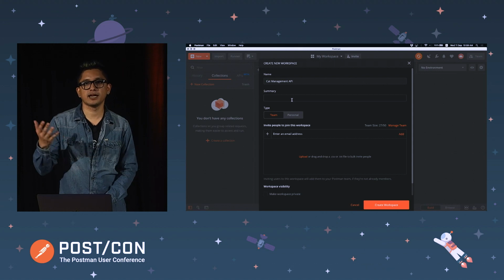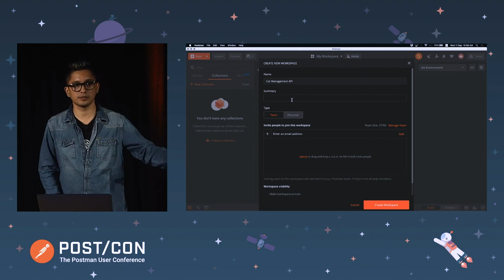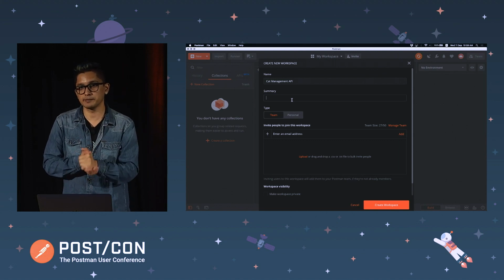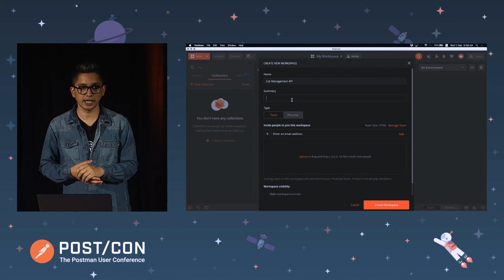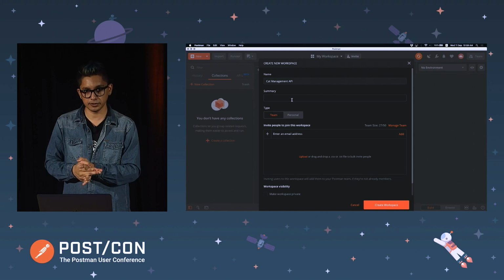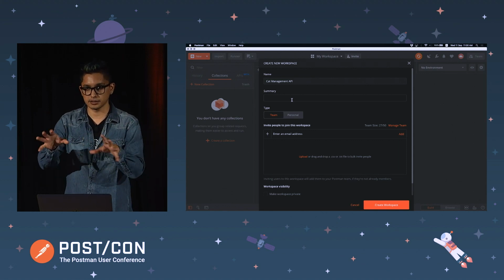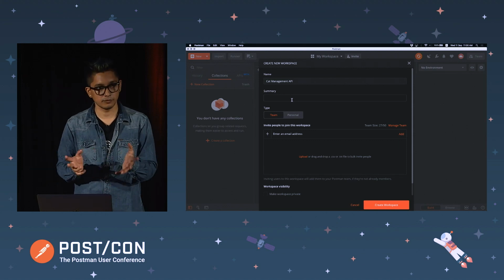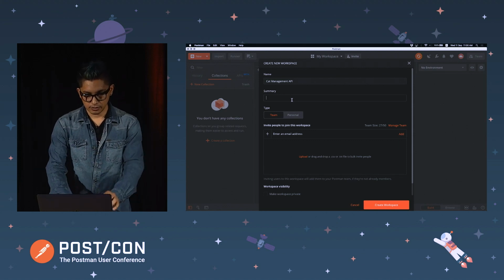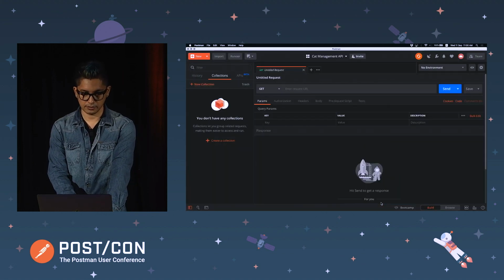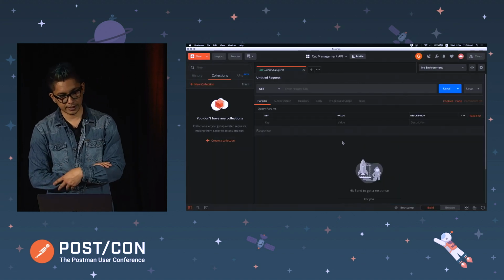Let's say if you have sales, marketing, developer relations, or if your engineering team is using it, every different service that you have can have a workspace of its own. That way you can group together your collections and just share them with a set of people. I'm going to skip the summary, but you can add it here. So there is my workspace.